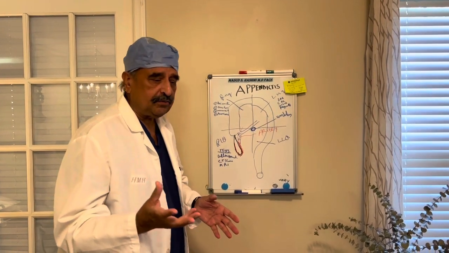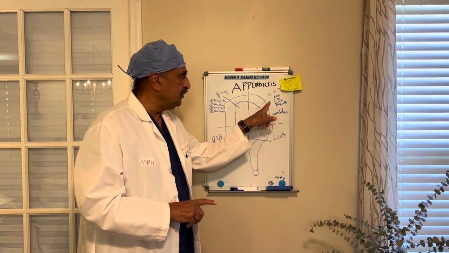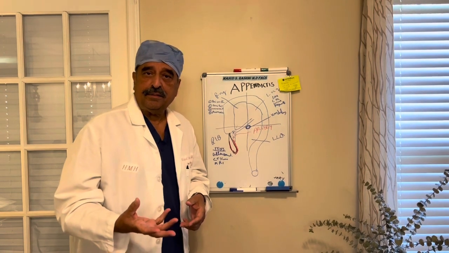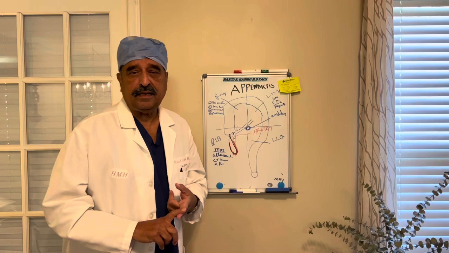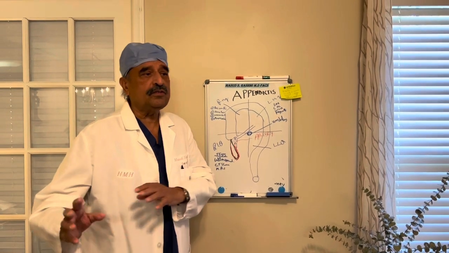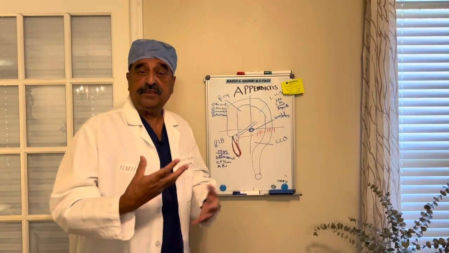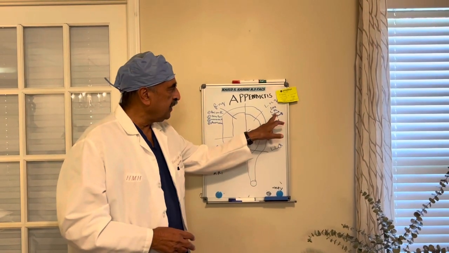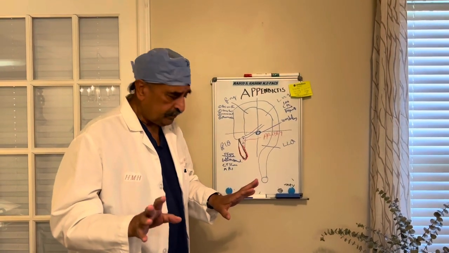Now, after presentation, we do the lab tests. What kind of lab tests do we do when the patient comes to the emergency room? First of all, we do a CBC, a urine examination, and a pregnancy test if it is a female. Don't forget that, because if it is a female, you don't want to start sending her for x-rays, because if she's pregnant, then you'll be in trouble. So the pregnancy test is very important. These are the basic blood works you do.